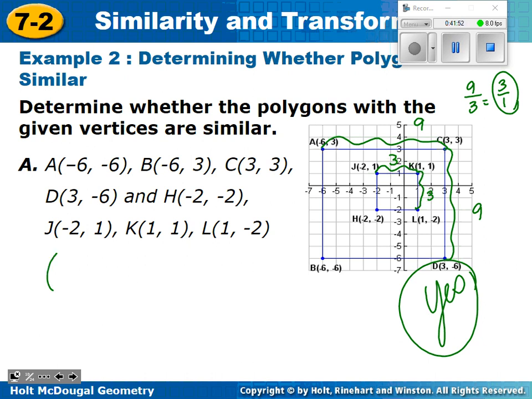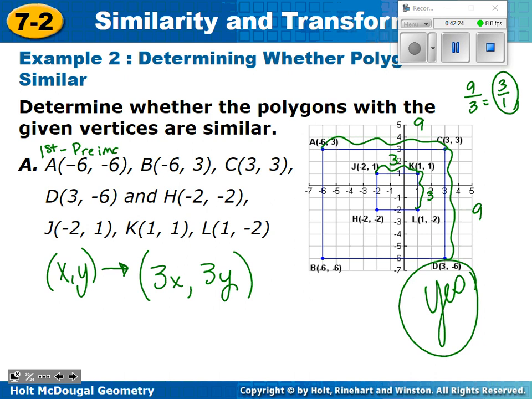If we say yes, this would be x comma y arrow. What is our rule? 3x comma 3y. Or if you went the other direction, you could have had what number here? 1/3 x, 1/3 y. So what will help us if we're comparing answers is to assume the first one listed is the pre-image and the second one is the image. That's what we did in chapter 4. I won't count it wrong though. If you went the other direction, I'll still give you credit. It's just if you're trying to compare with the back of the book or with me, the answers may not be the same. Does that make sense?